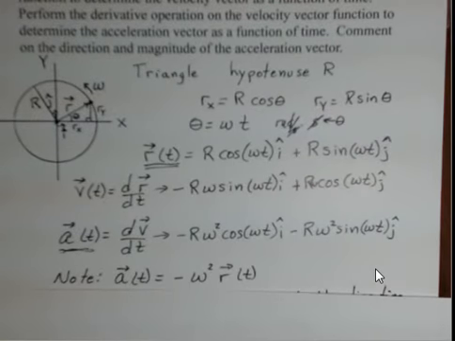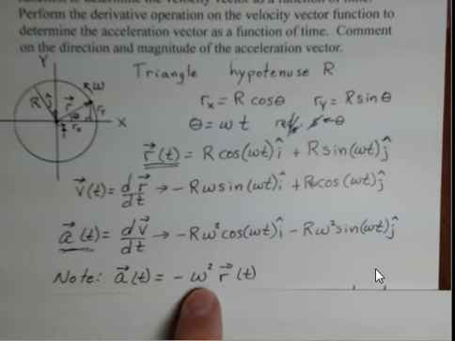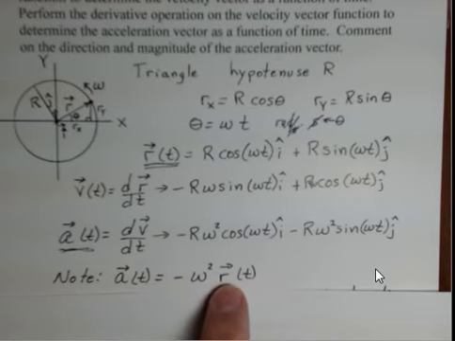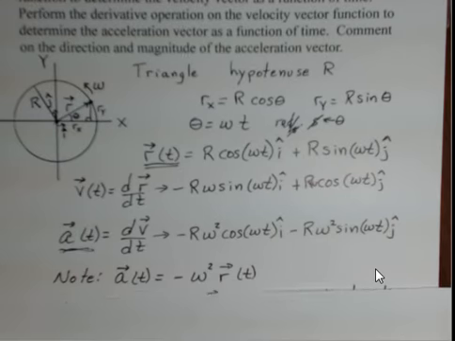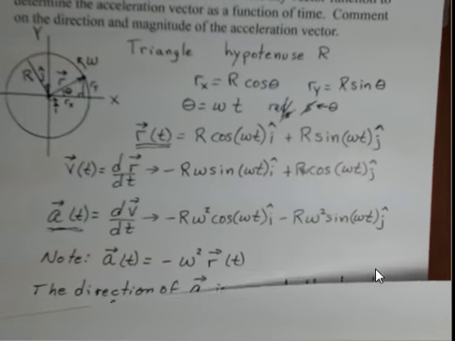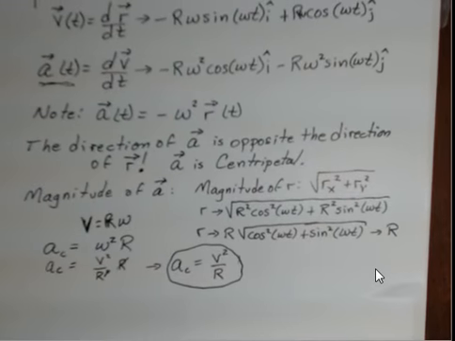The key part is when you recognize that after you've done the derivative on the radius vector twice, you get the same mathematical form for the acceleration vector as the radius vector. It only differs by the factor minus omega squared. From there, you get the direction is centripetal, and the omega squared with the magnitude of capital R for the radius vector provides us with a sub c is v squared over r.